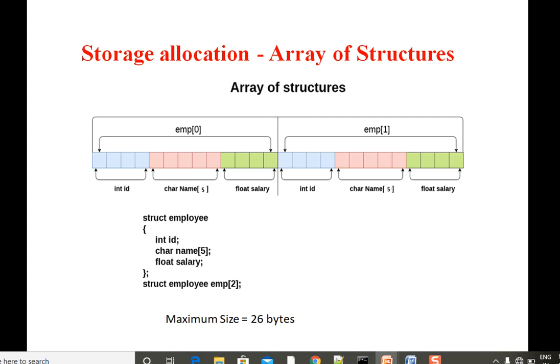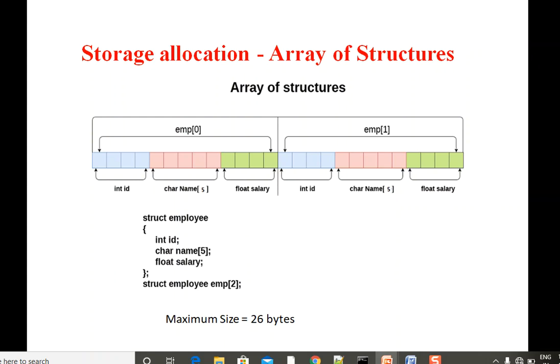And what about storage allocation for the array? For example, we are taking the same example as employee: int id, that is one integer variable, one character array, one floating point variable. Here we are creating two structure variables, emp of 2. You know that the array index starts from 0, so emp of 0 and emp of 1.